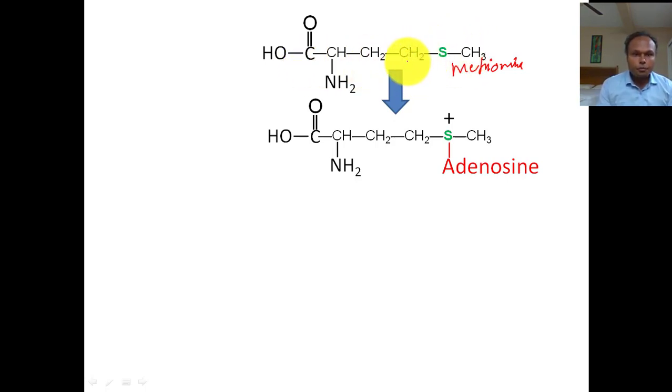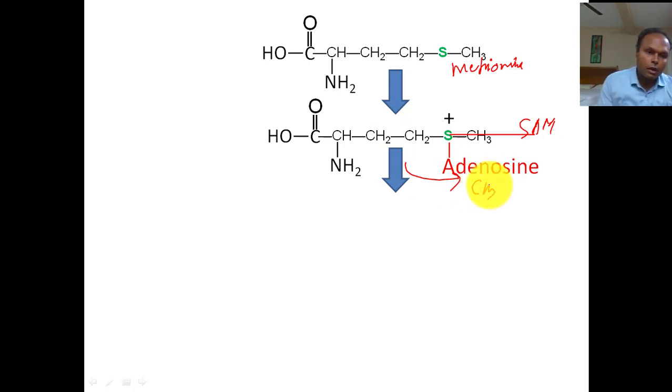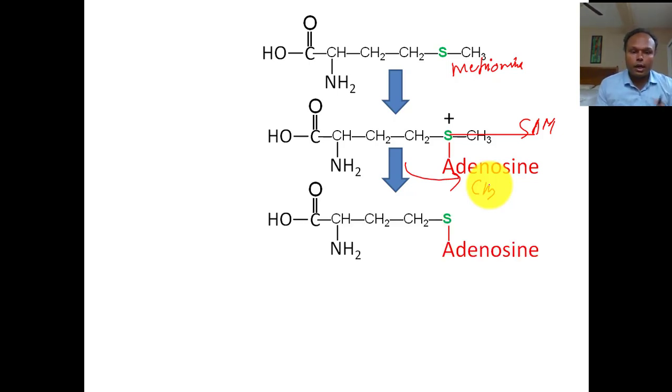Now this methionine will convert into S-adenosyl methionine, and this S-adenosyl methionine, after donating its methyl group, will be used for the synthesis of epinephrine from norepinephrine, a catecholamine, then creatine synthesis and other molecules that I have already talked about. You can see the previous video. And then, after transferring the methyl group, this S-adenosyl methionine will convert into S-adenosyl homocysteine.